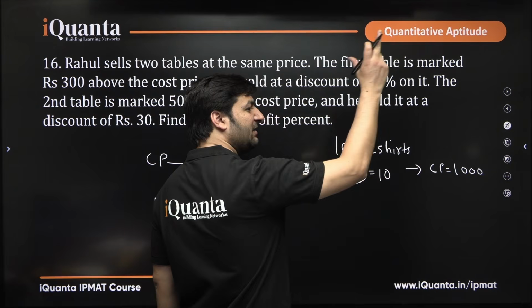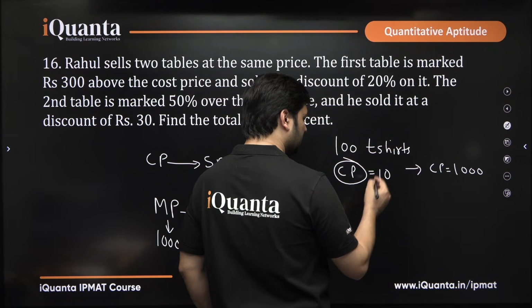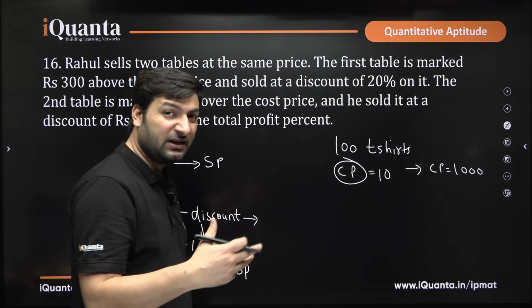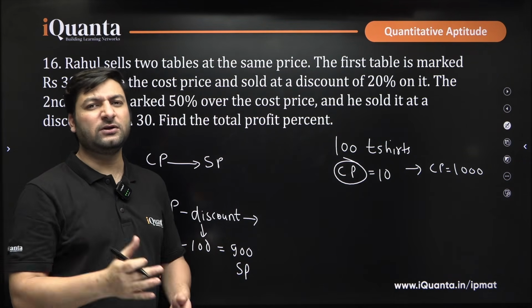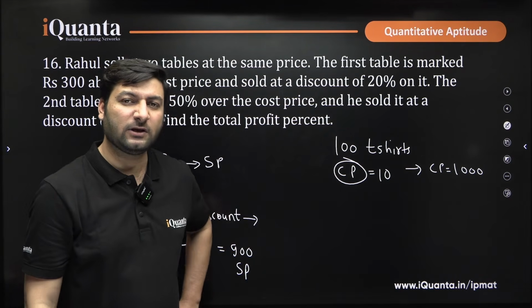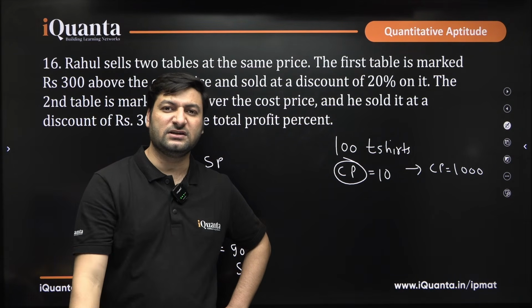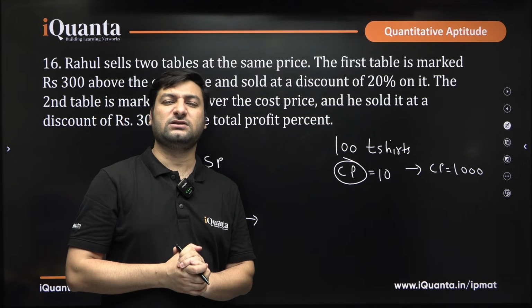So, what will happen? I will not sell it at 10 rupees per t-shirt, okay? I will make it 15 rupees per t-shirt. So, what is that 15? I increase the CP by a bit, because I already know that if I put the t-shirt at 15 rupees, somebody will come and say, give me a discount. So, I already have this in mind that the customer is definitely going to ask me for some discount.